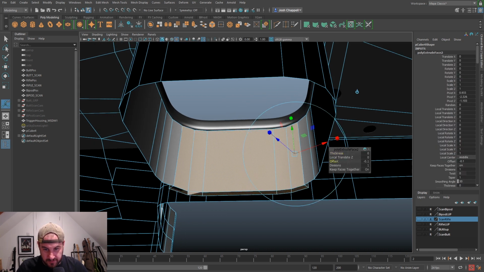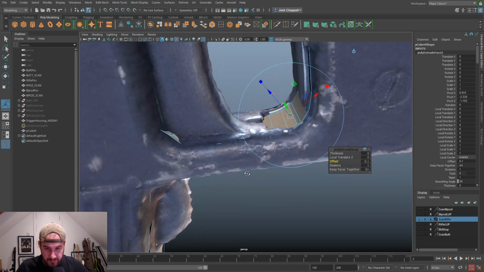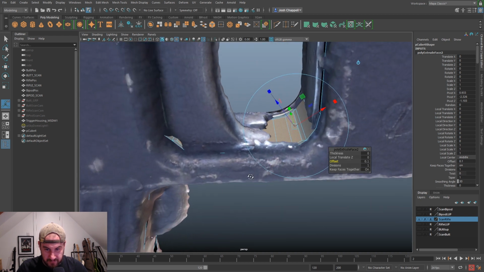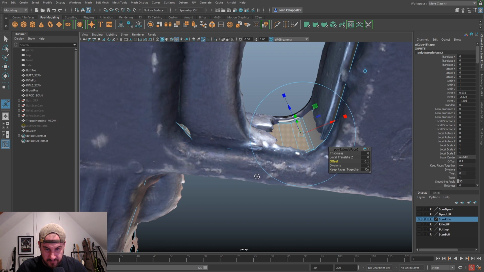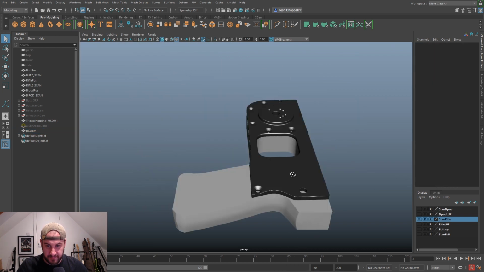Oh, let's do the offset actually first. There's some complex stuff in there. Let's not worry too much about it. We can worry about that later.